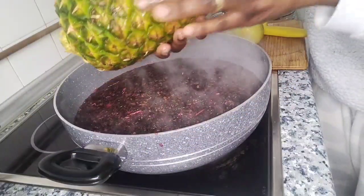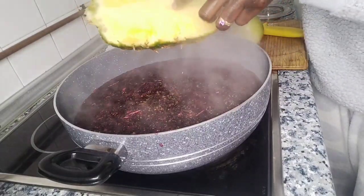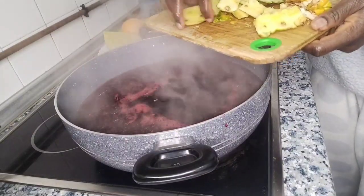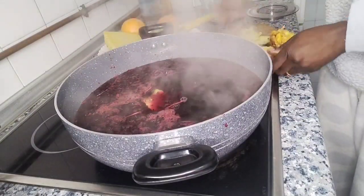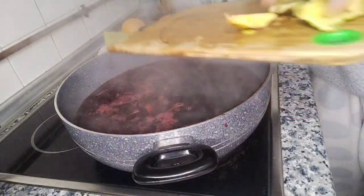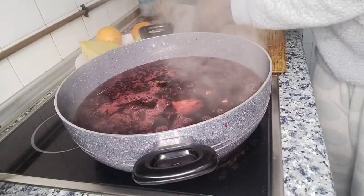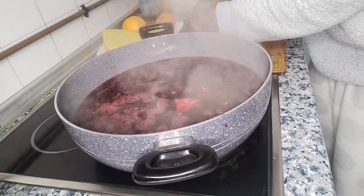I'm going to add my cloves — I love using natural ingredients. I'm going to cut the pineapple but I'll use the peels; I'll not throw them away, I will add them to the pot. Then I'll blend the fruits — the flesh. I'm done, I'm going to add it to the pot. You want that flavor of the pineapple. I'm going to blend ginger and everything in here — all these things I'm going to blend and then add them to the pot.